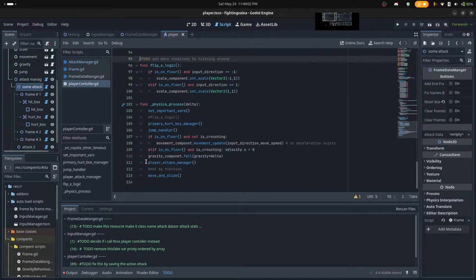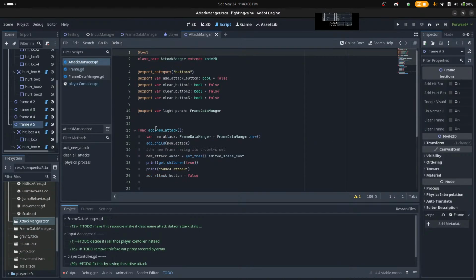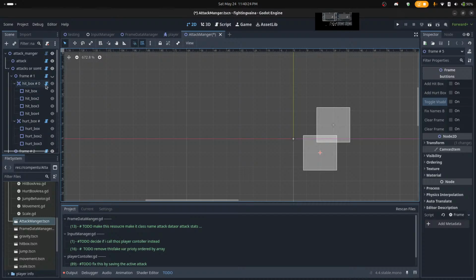Yes. Save, close and reopen the attack manager. Go to 2D. Toggle works. Sometimes the problem is just that you need to refresh it so that things show up properly.